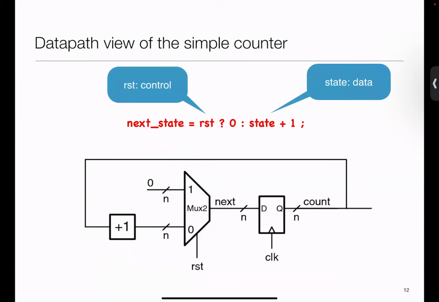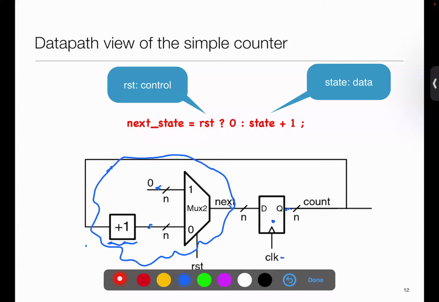Oh, by the way, the other thing I would like to say is that when you look at this thing, one thing which will strike you is that there are 2 kinds of signals. Signals which are data signals, they are like n-bit. And then there are signals like reset, which are affecting the flow of data, and they are like control. So reset is called a control signal, and state in this case is like the data, right?